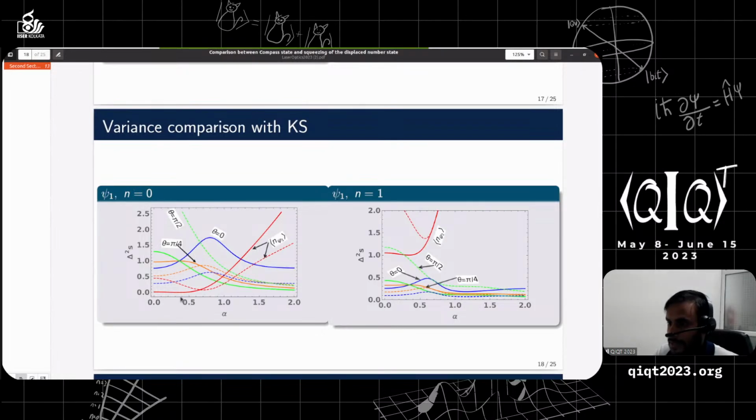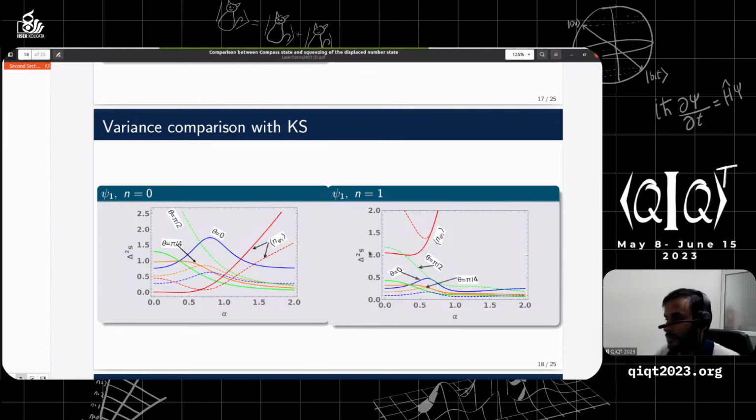We see here that as the red line, the resources, goes up, our green line describes theta equal to pi by 2. Theta equal to pi by 2 is the direction of sensitivity. In this direction, variance is going down. This sensitivity direction is the one where the interference pattern has an axis. While the blue line here shows theta equal to 0, in this direction there is no interference pattern, so this remains constant. It does not get affected by the resources. So only the green line goes down.